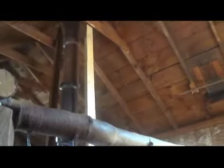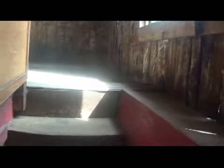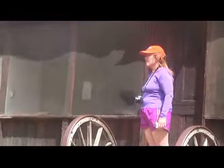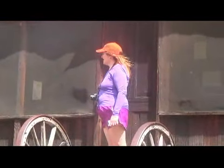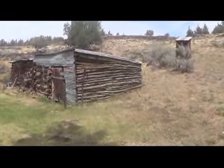There's even an upstairs in it, and this must be where they slept, in the attic part of it. There's even an old metal bed up here. These kind of beds, the metal beds, you probably are better off not to be sleeping in them when there's a lightning storm. Some old wagon wheels decorate the entrance to the house, and we see all their little sheds out in front.